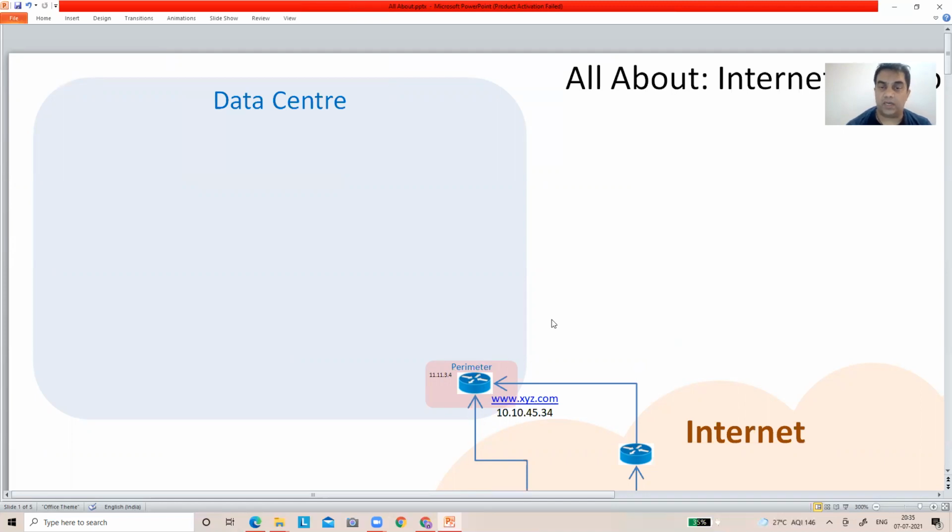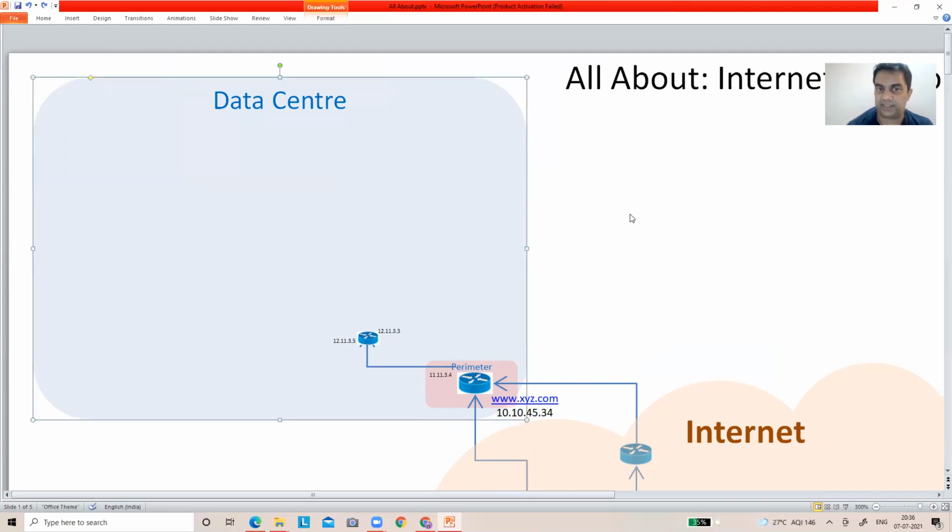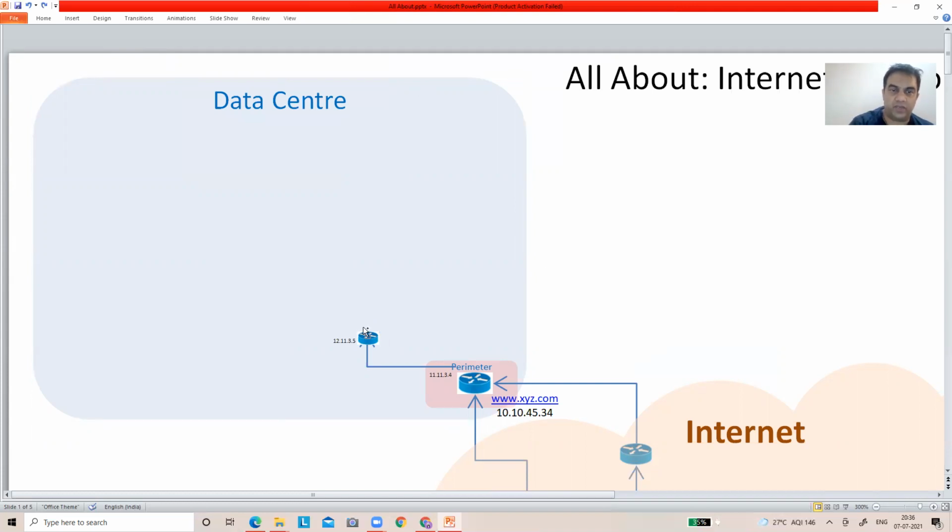Okay, so there will be a server. Okay, so let's put a server over here. Or there could be a router as well, where the links will be terminated. All right. So what will happen eventually is that this router will have one internal side. So this is the data center LAN, I would say, right? Data center LAN. Okay. Let me just first of all delete this and let me draw it from scratch.